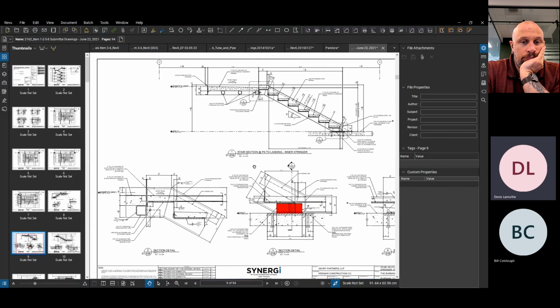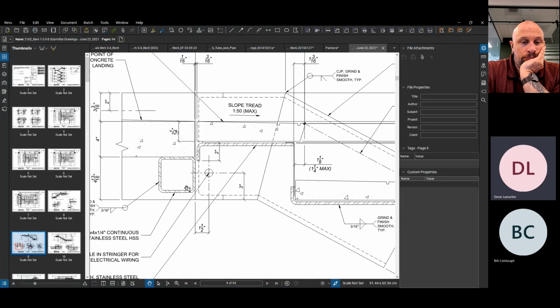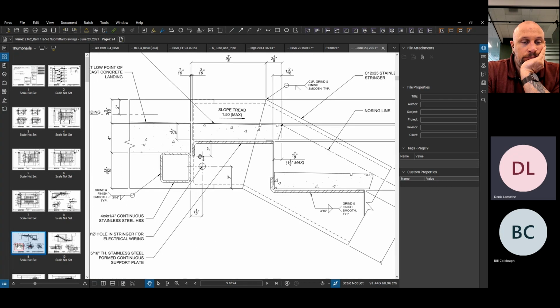Otherwise, top and bottom, we're going to tie into existing structure. It could be, if the slab is a solid poured slab with maybe a concrete beam just underneath it, that gives us a nice big flat surface. We can use that and tie our stair structure directly to the concrete with a nice big plate and lots of anchor bolts.